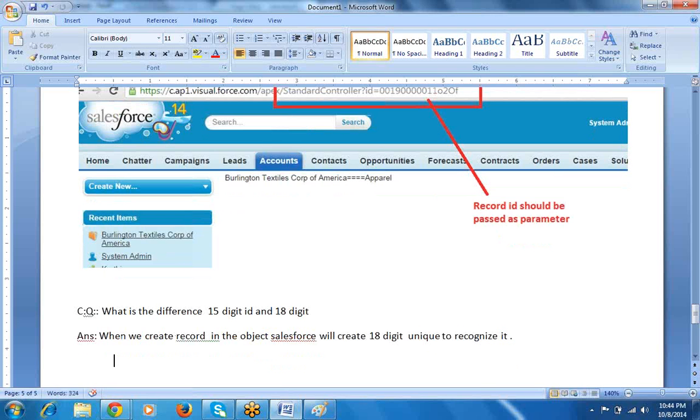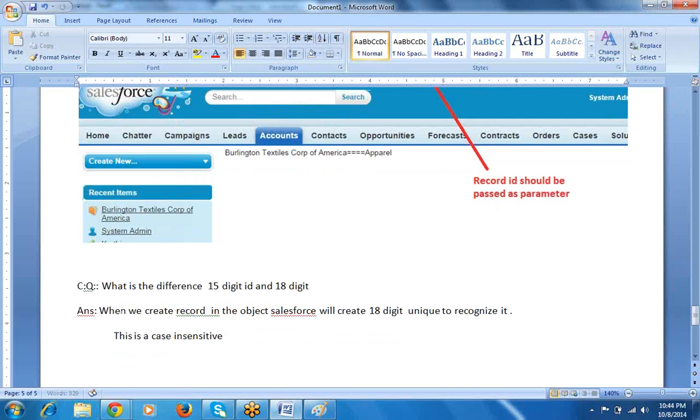The 18-digit ID is case insensitive. The same ID is represented as a 15-digit ID, which is case sensitive.